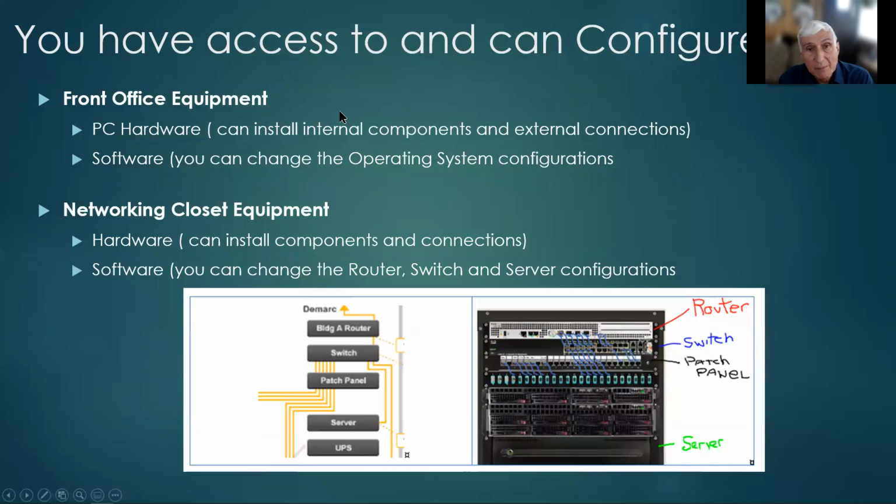So in LabSim, you'll have access to the front office equipment, meaning the hardware, the laptops and the PCs. You can install internal components and the external connections. In the software, you could change the operating system to make the computers operate properly within the network. But the key to it is going into the network closet, what I call the back office.